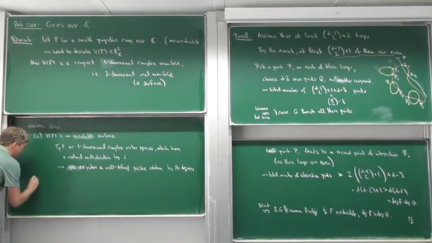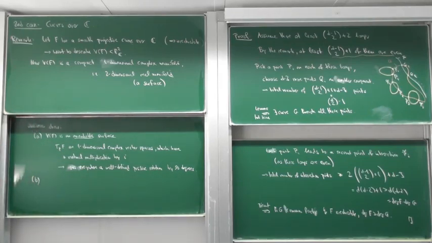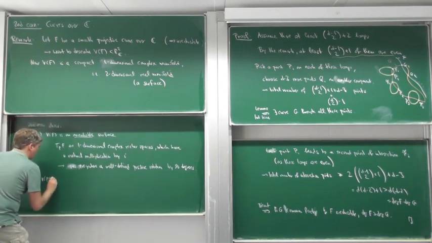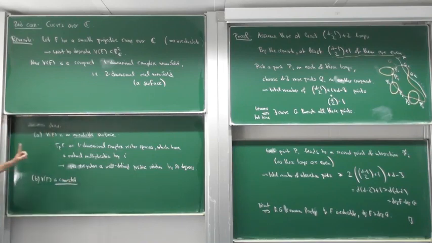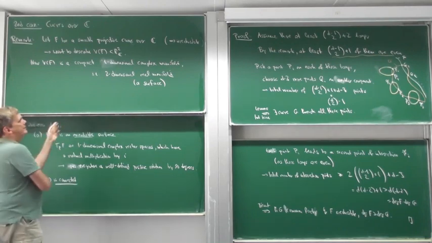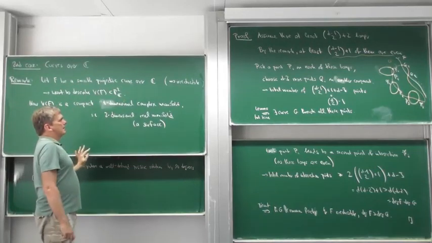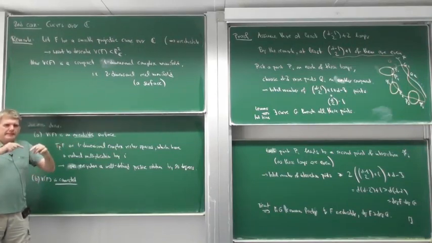And the second thing that one can show is that one will actually always get a connected surface. So that's very different to the real case where we really had disjoint loops. But here I claim that V of F is actually connected. So that means we have an orientable connected surface in P2C. And the reason for that, also said very quickly, is that it's very similar to the argument that we had that a smooth projective curve is irreducible, where we said, well, if we had two components, then we have Bézout's theorem, and Bézout's theorem tells us they would meet and there would be a singular point.